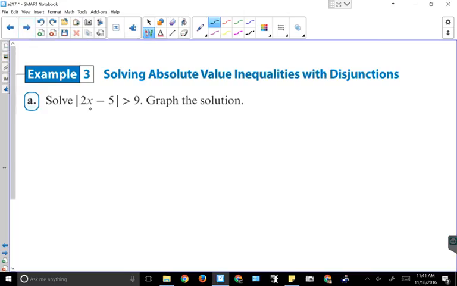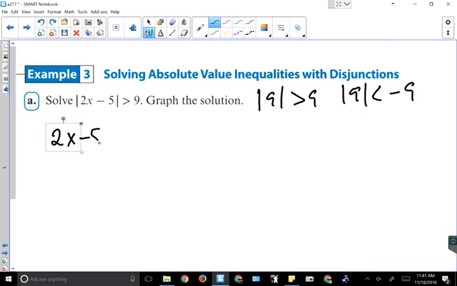Here we go. We got an absolute value and a number on one side. So that means we got the absolute value of 9 is greater than 9, or the absolute value of 9 is what? We got -9, but if I put the negative with it, what do I got to do with the sign? Flip it around, so it's got to be less than. Okay. So these are the two things that we're going to come up with. We got 2x minus 5 is going to be bigger than 9. Okay. Then we've got 2x minus 5 is less than. So we got those two things that are going on. So far, so good?